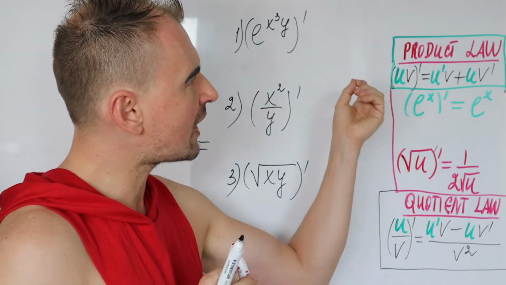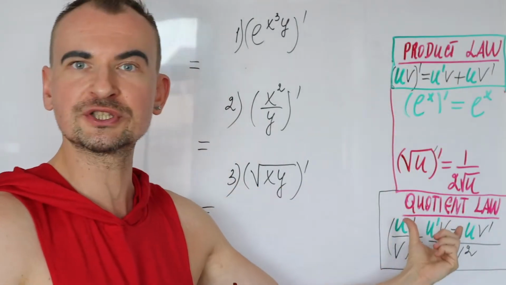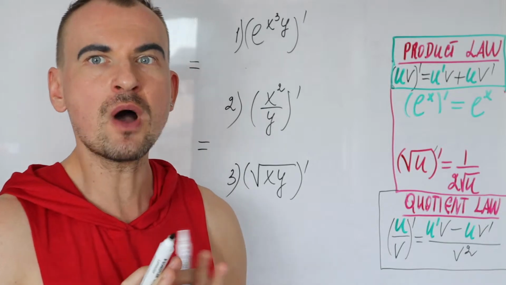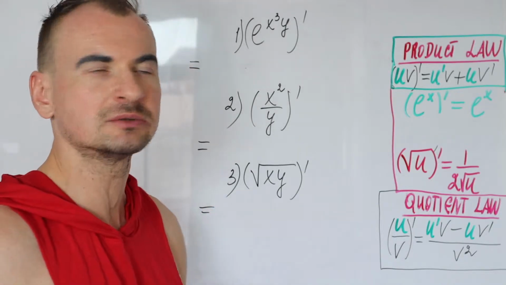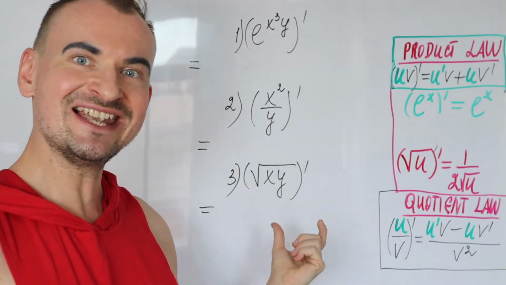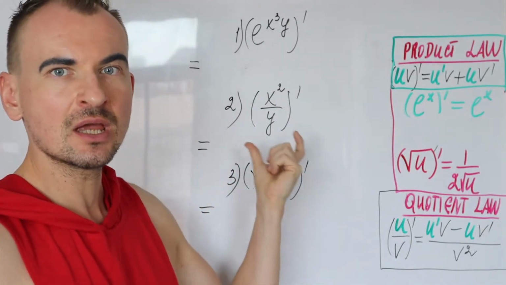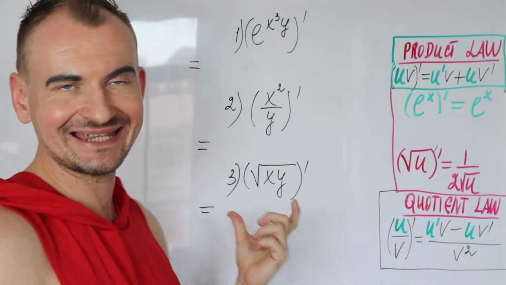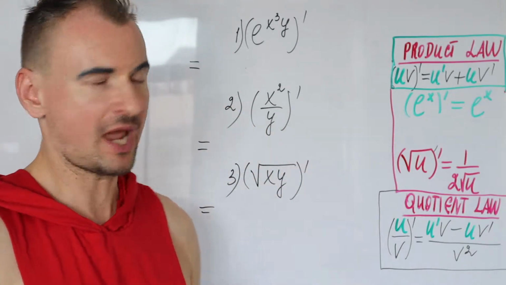Basically, you need to use one of the laws, or sometimes a combination: the product law or the quotient law, which actually came from the derivative laws. If you are not familiar with the derivative laws for differentiation, you can check out my other videos. Here I have listed a couple of different terms that your expression might contain. Let's take a look at that.